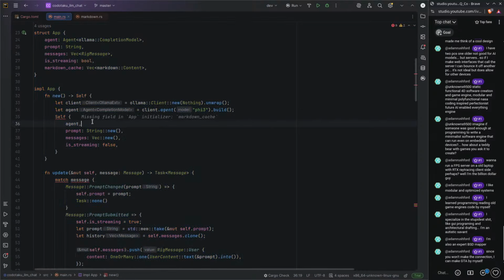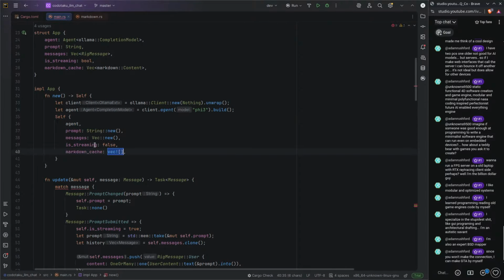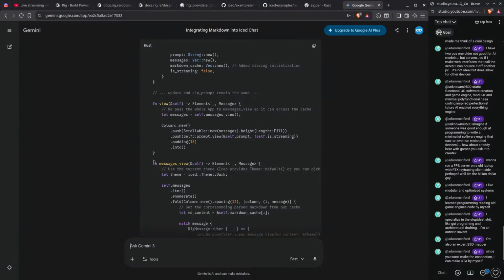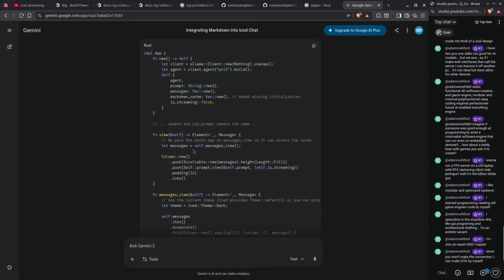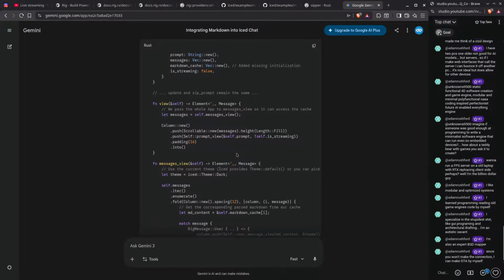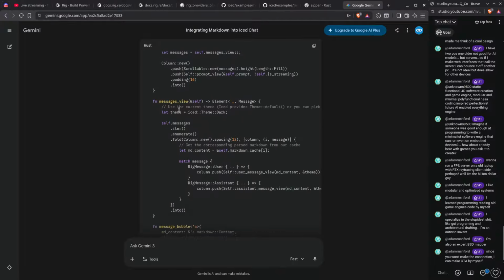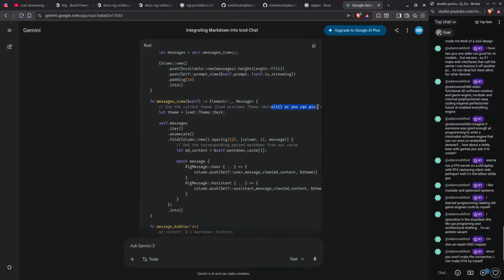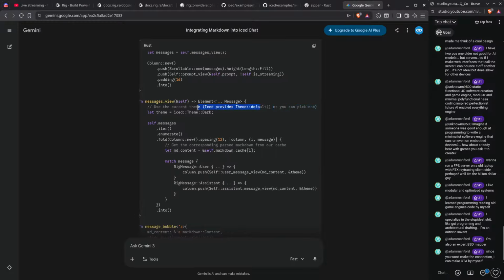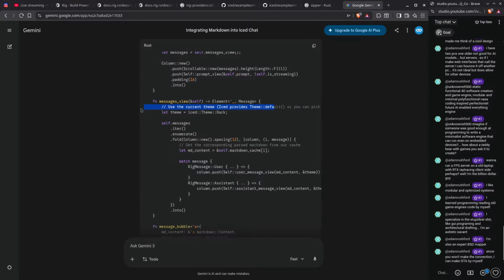I probably haven't done that yet, so let's add that. Just say Vec new. Let's go. Next up, we pass the whole app to message view, so you can access the cache. Really? Use the current theme ICE provides, or you can pick one. Okay.